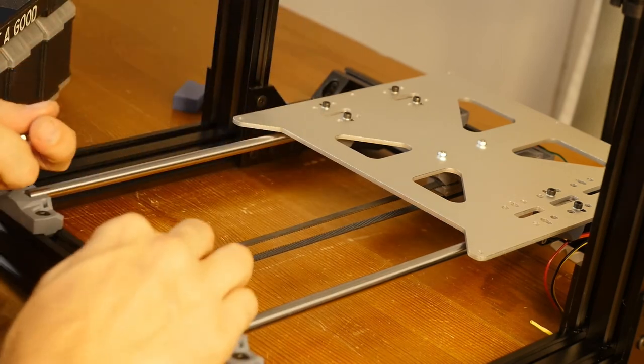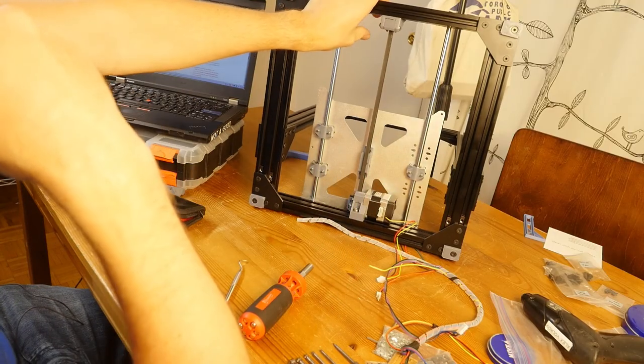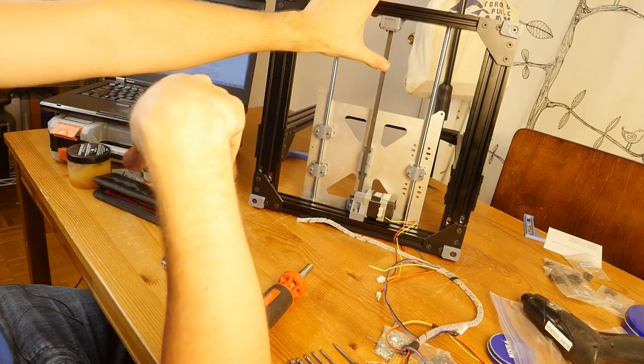Oh, and I think this is as far as it goes. I don't think the belt is tight enough. If there are issues with the Y-axis, I may need to revisit it, but so far it seems okay.